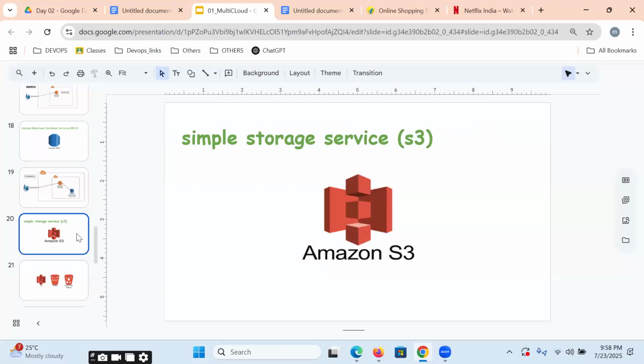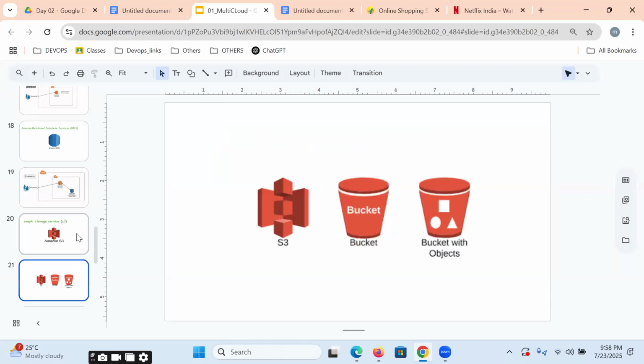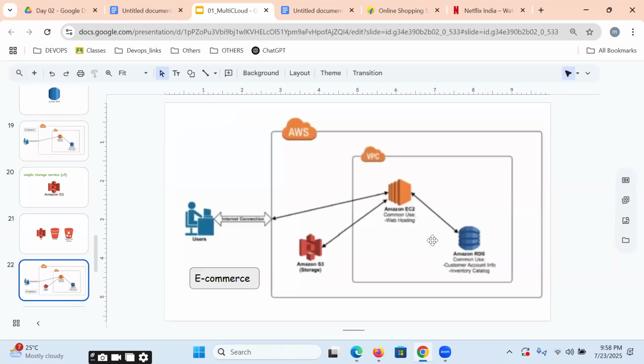The first service in the cloud is the S3 bucket itself. AWS introduced its first cloud service, the S3 bucket, in 2002. Then EC2 and the remaining services were introduced in AWS. AWS itself is the first cloud provider, and S3 bucket is the first cloud service in the world. With the help of AWS, whatever infrastructure is required, we can get it from AWS for deploying our application like Flipkart or Amazon.